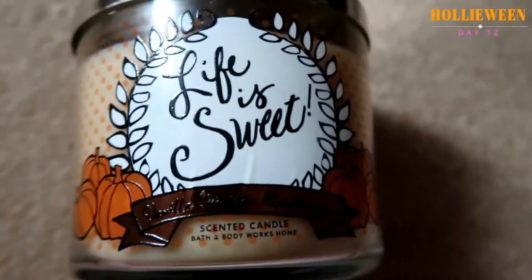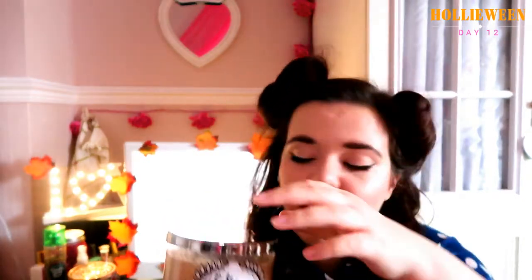Now the really exciting part — candles! The Vanilla Pumpkin Marshmallow three-wick candle was the first ever Bath and Body Works candle I got last year and I fell in love with it. I feel they've added a bit more cinnamon this year, so it has a little more spiciness than sweetness — so if you were put off before, the formulation seems to have changed. It has the most adorable casing and the back lists cream of vanilla, pumpkin spice, homemade marshmallow, and drizzled caramel.